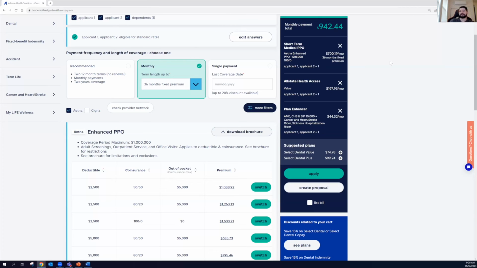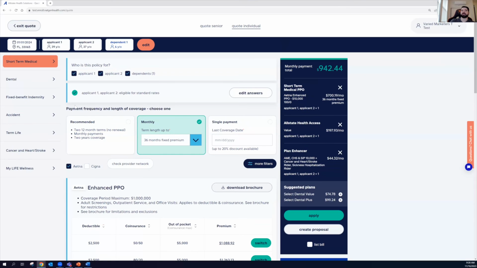So think about that type of stuff when we're building packages for our customers. Don't be afraid to move that deductible up a little bit because of what it can open up in the budget, and then how we can better build a package for our clients, right? Always be aware and thinking about that type of stuff.